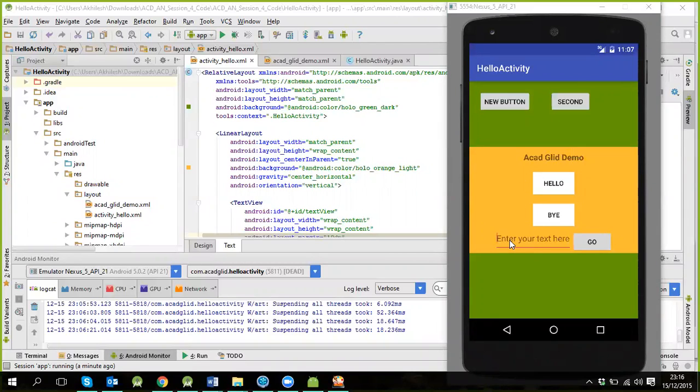So this is our UI. Right? These are our buttons. Varun, you can speak, you can say if I am not getting your question. What do you want to ask?